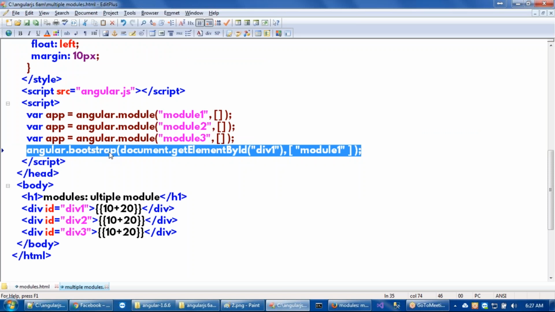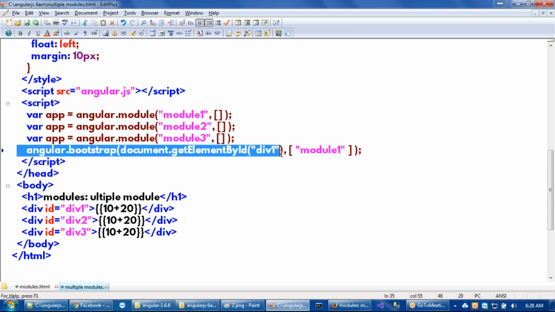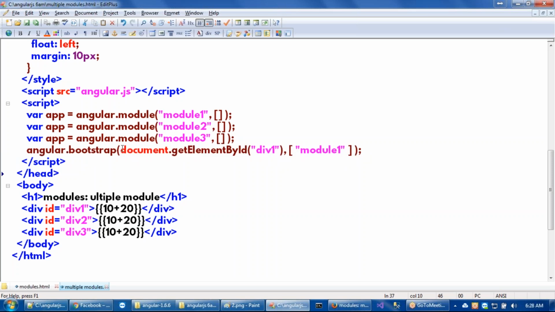Think of the program execution sequence, top to bottom. Div1 is found below, but as per the above situation, div1 is unknown. So at that time this will return undefined, which means nothing is found. That's why module 1 is not loaded anywhere, and that's why we cannot see the output.